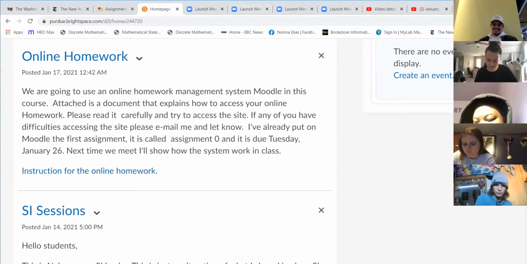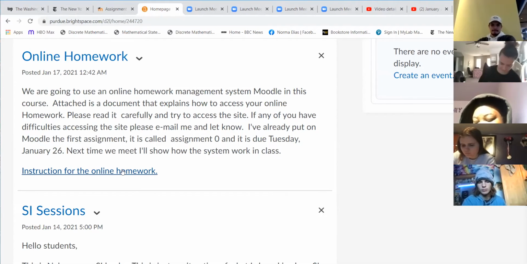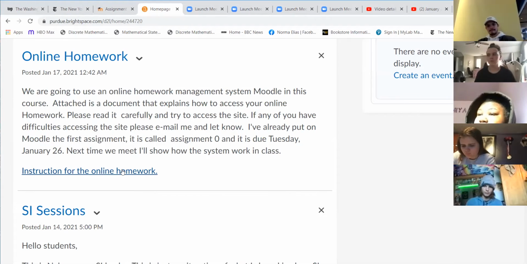Any other? So the instructions actually didn't work for me, but in the instructions, it says for you to use your PNW username. I had to use my email, and that is how I got my password instead. Yes, that's what you, yeah, okay. So you're gonna pretend like you have an actual account, and then you're gonna click forgot password, and it's gonna send you a reset password to your email, and then it's gonna give you a username and password, but it's gonna be a really weird username.